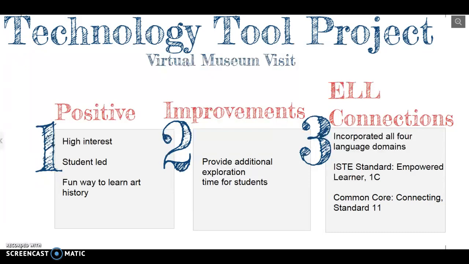Students were also engaged in the ISTE Standard 1C as they navigated through the museum to gather information, gain background knowledge, and demonstrate learning by documenting new knowledge and insights. This experience also touched upon the Common Core State Standard of connecting to Standard 11, since it asked students to relate artistic ideas and works with societal, cultural, and historical contexts to deepen understanding.